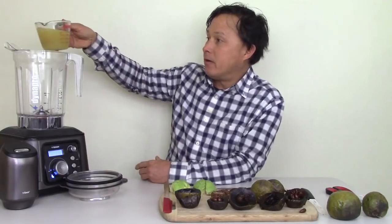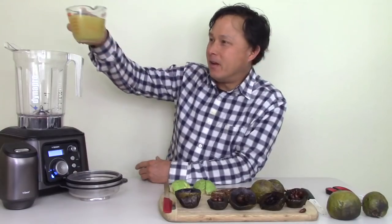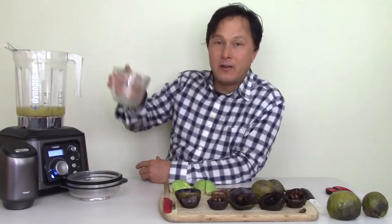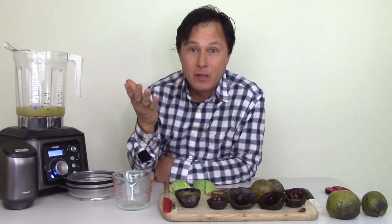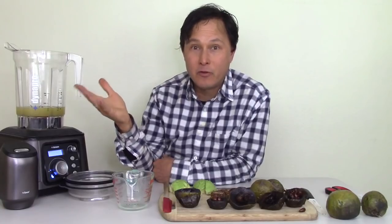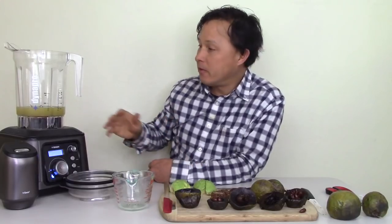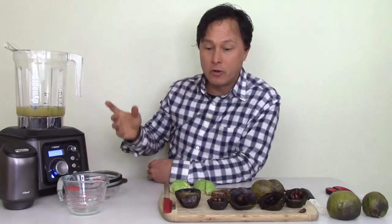If you don't have coconut water, this is sugar cane juice, sorry. We're using sugar cane juice infused with a little bit of lemon. If you're not lucky enough to have fresh pressed sugar cane juice, because sugar cane is in the grass family, actually it's a grass, it can absorb up to 90 different trace minerals. It also has natural sweetener from Mother Earth, from the sugar cane. And it actually has less sugar in it than orange juice, which you could also use in this recipe, but then you'd have more orange juice flavor. You could use coconut water, right? I use young coconut water and then young coconut meat.